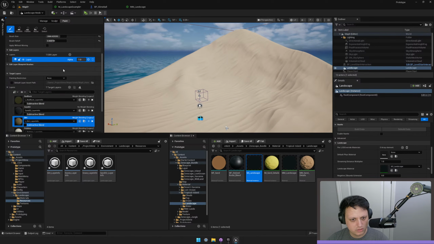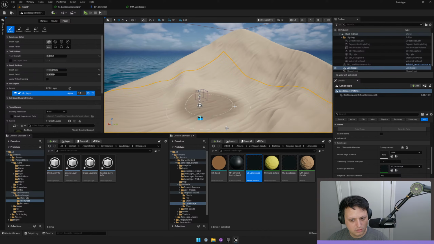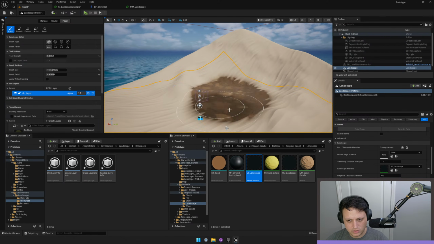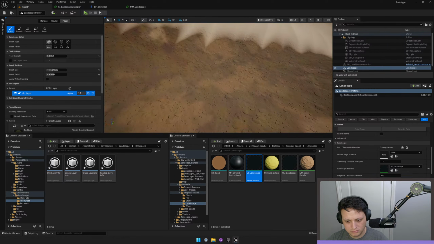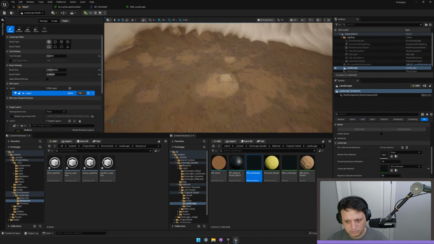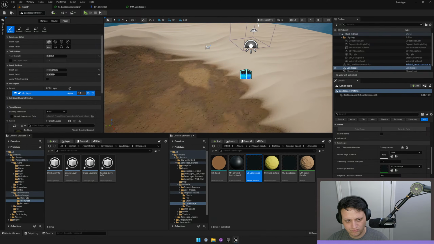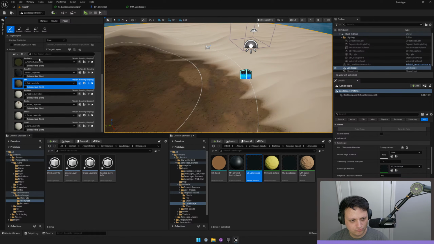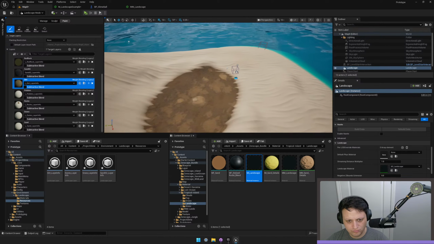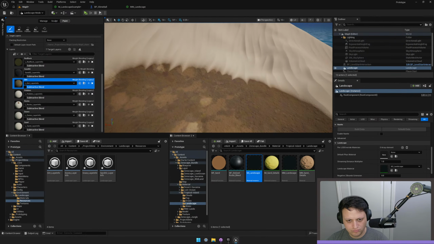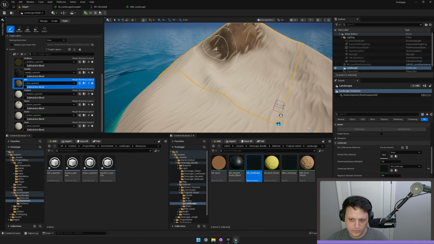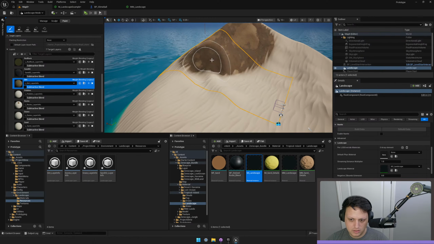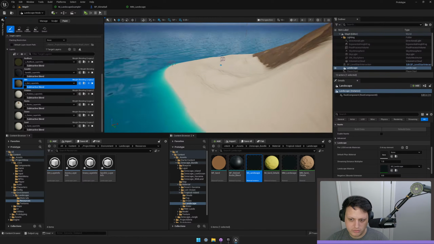Maybe I should reduce the brush size, get some dirt right here. We think dirt would cover this whole hill.